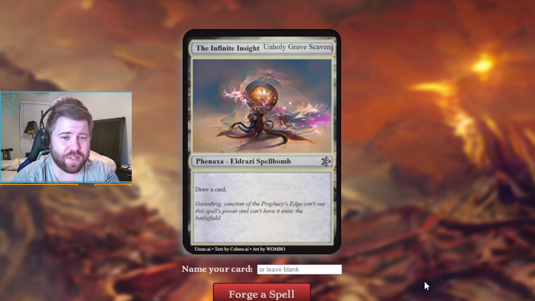The flavor text is Garenbrig. Oh, is this like half green? Garenbrig, Sanctum of the Prophecy's Edge, can't see the spell's power and can't have it enter the battlefield. Wait, does that mean this card just doesn't enter the battlefield? Interesting, which we'll never know. If you have any ideas about this card, please mention that in the comments.